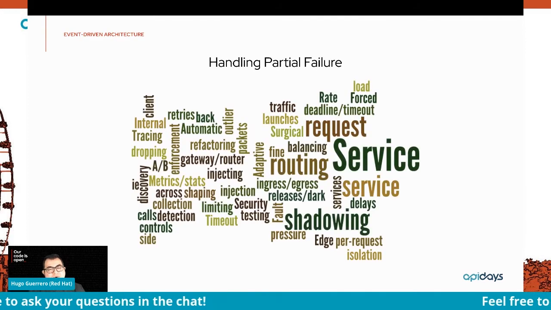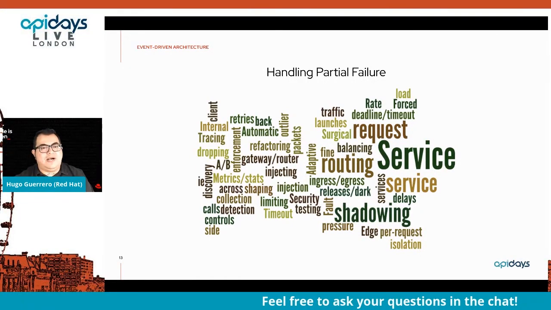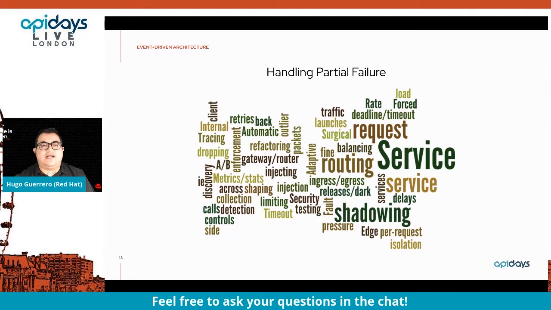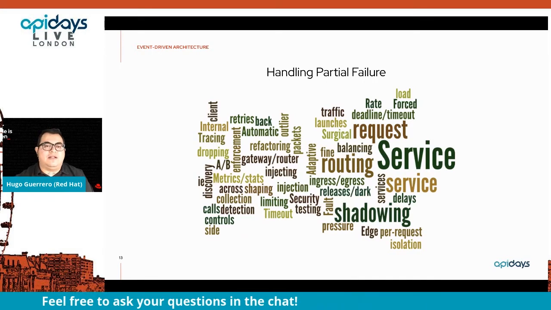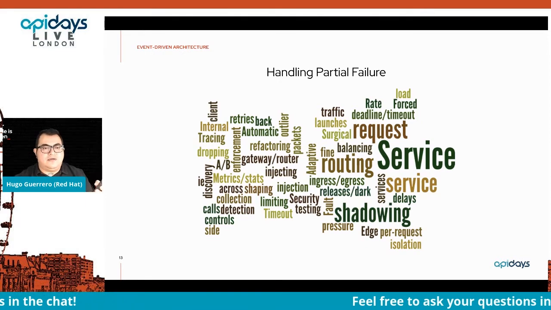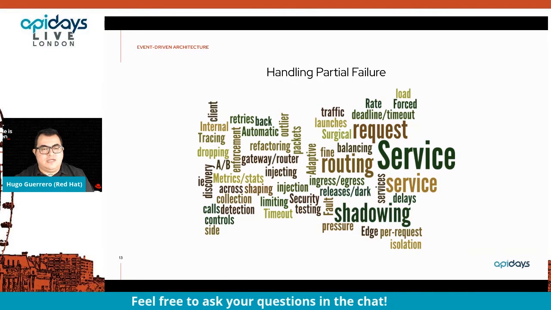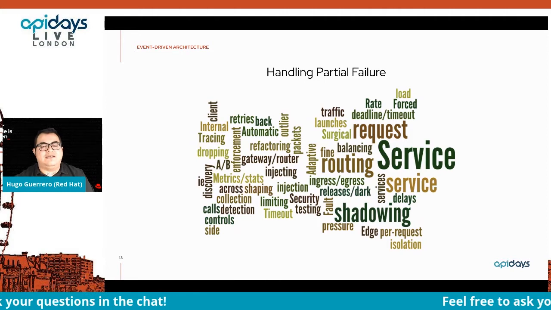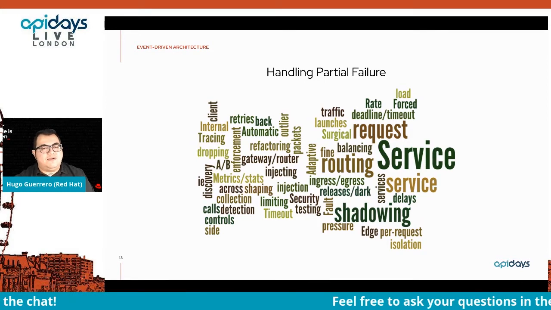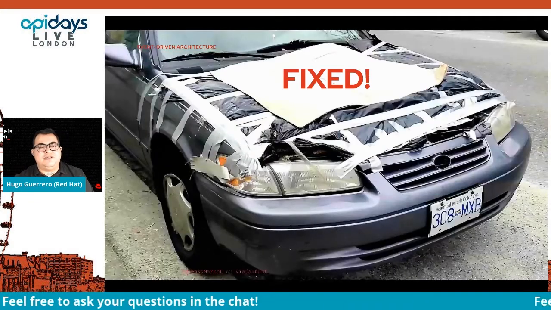And if you go down that rabbit hole, you will find that there's really a plethora of things that you need to add to your architecture and your systems to be able to handle those kinds of things. Have you heard about service mesh? Have you heard about bulkheading, or circuit breakers and routing and shadow traffic and AB and blue-green and canaries and all those kinds of things? But what we have seen is that when we start to throw all these things into our architecture, it really looks like this.